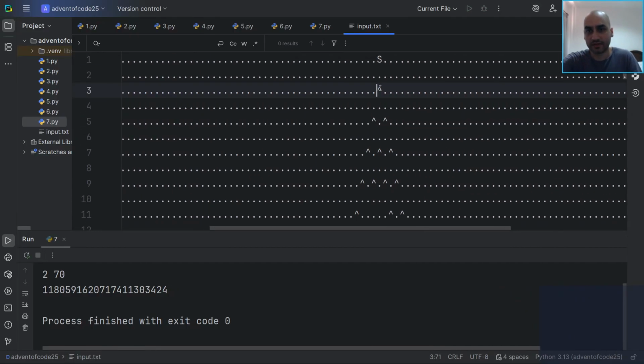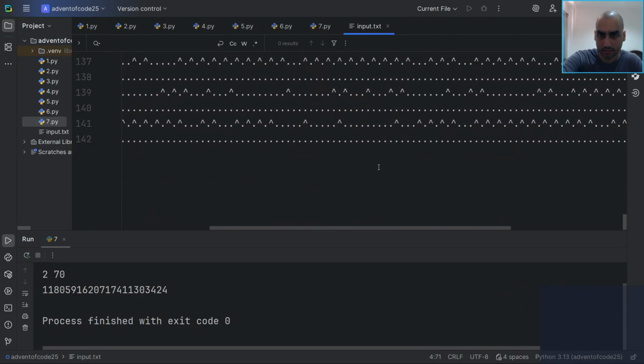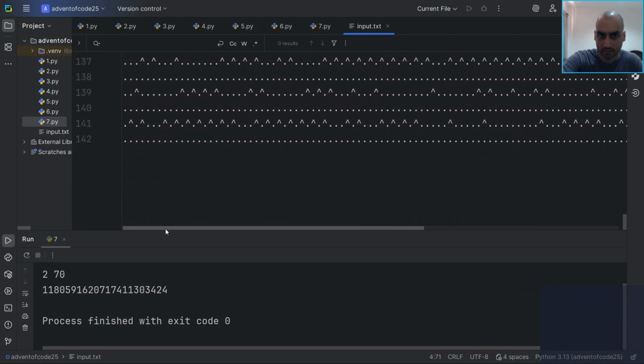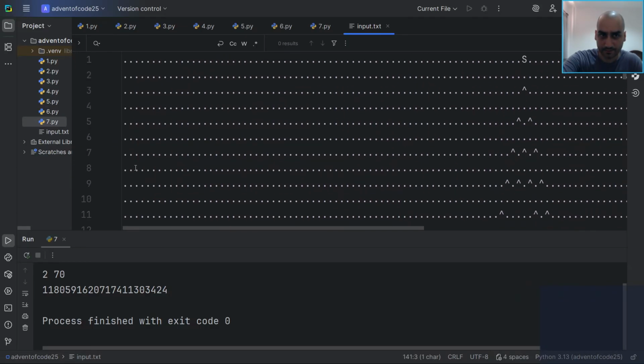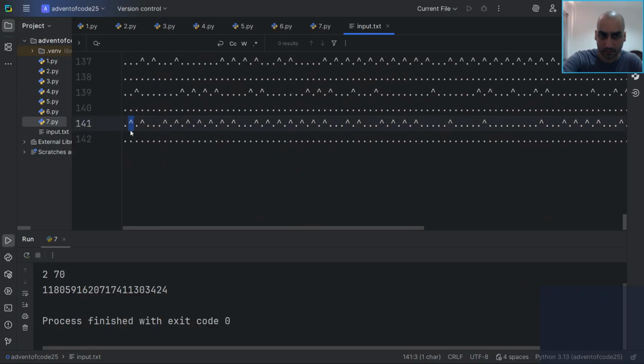And the first splitter should be like, so let's make sure, for example, this one is, so that's I equals 140. J equals 1.